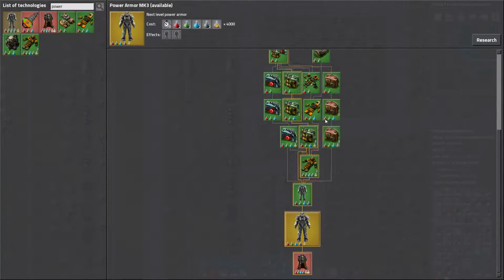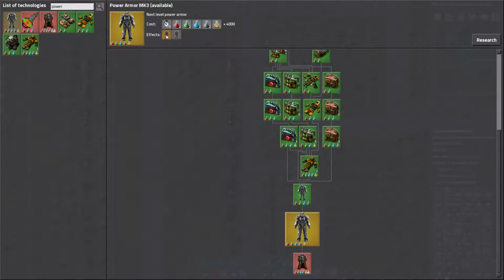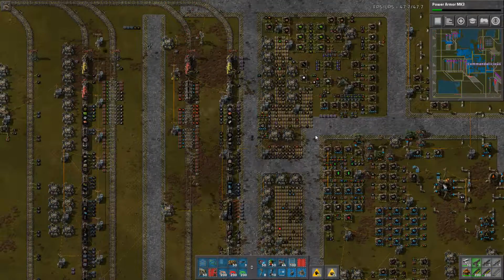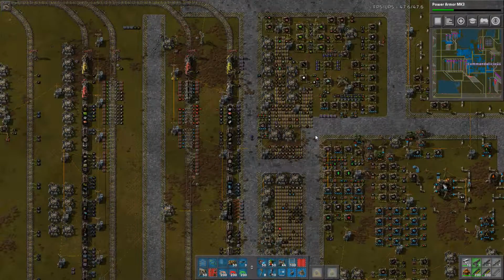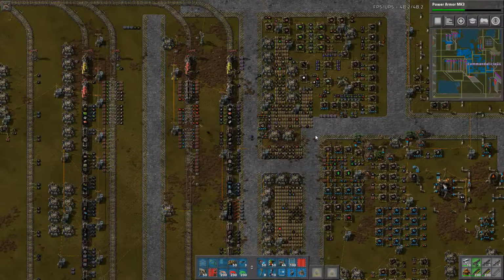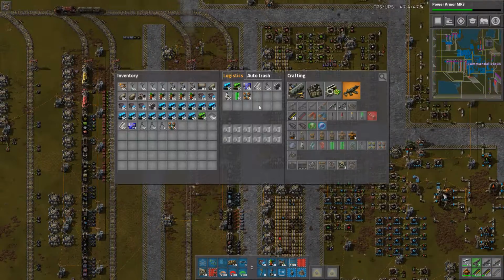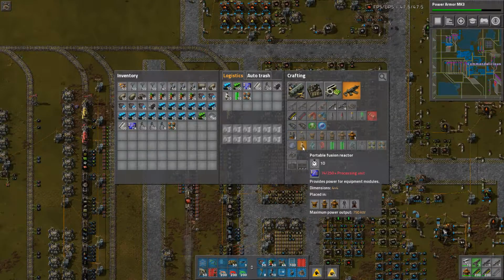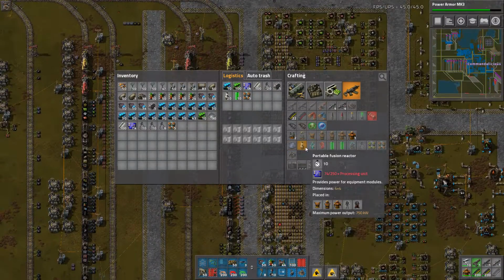And here, power armor, MK, whatever. Two recipes, we can basically use the old one, which is nice. Let's do that. And get the game flowing again. I mean, we are producing a lot of shit. It's fine. Science is good. All the modules we have to put in anyway, so let's give me more. We need fusion generators though, and the better of that as well.